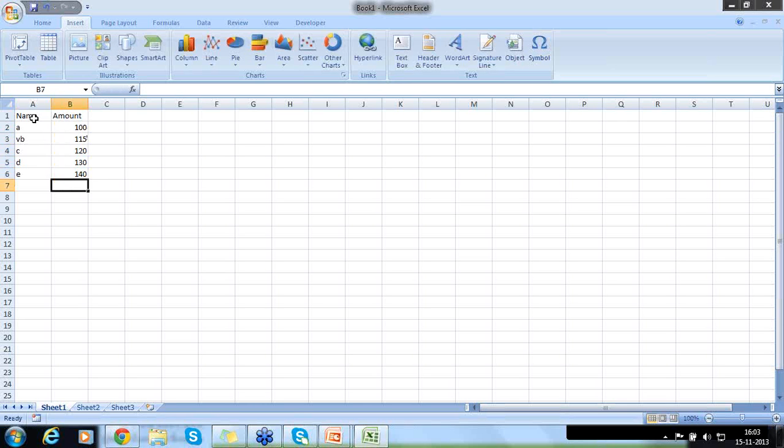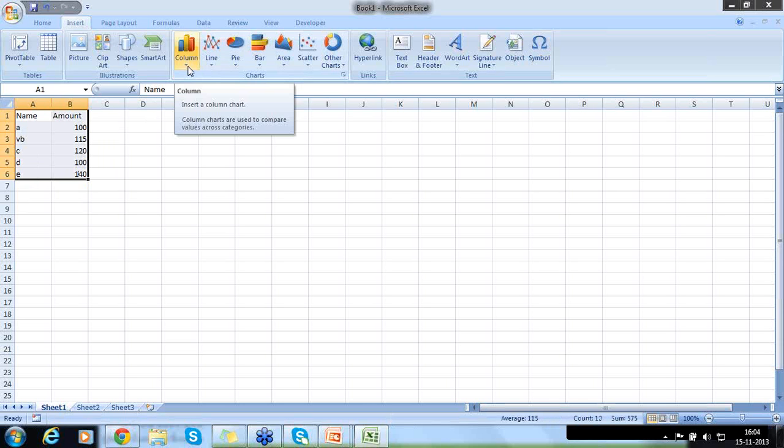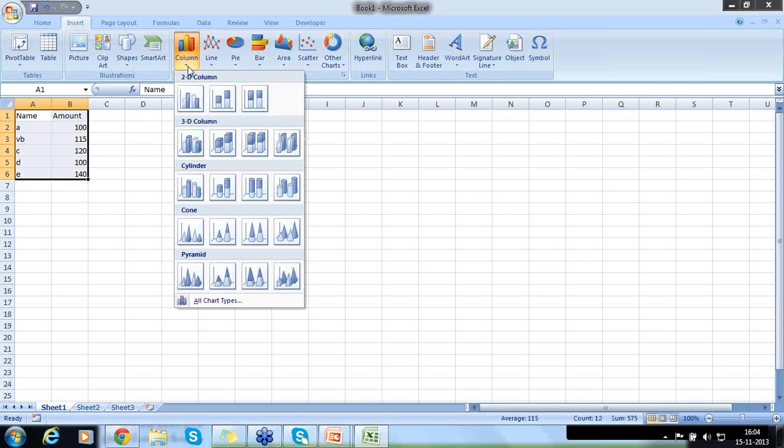I'd like to put it in a graph, right? To make this a graph, first select the data that you want to use for the graph. Once you select the data, click on the type of graph that you want to use.